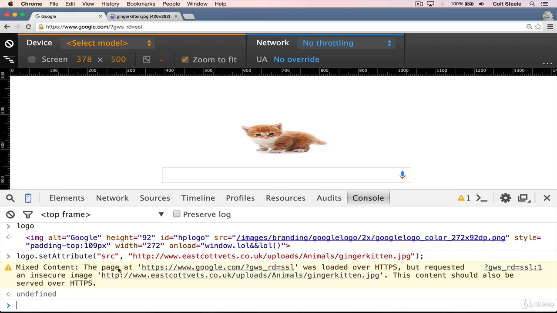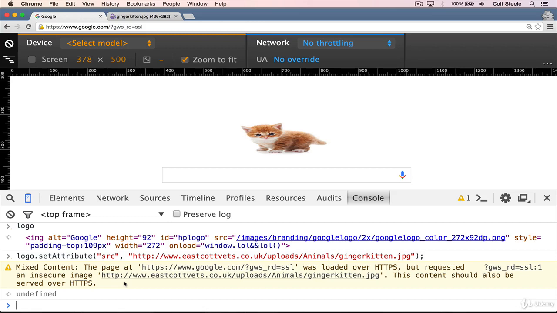You might get a message like this depending on the image you use. So I'll briefly explain what this is. It's just mentioning that we are on a page loaded with HTTPS. You can see that up here. And the image that I set the source to be is HTTP. And to make it short, HTTPS is more secure than HTTP. So it's complaining that it should be all HTTPS. We shouldn't be using something less secure. That's a really simple version, but it still lets us do it. It's not a huge problem for what we're just trying to do here, just playing around with Google. It is something, though, that you would want to consider if you're doing something like this in your own application, and it would be a problem then.